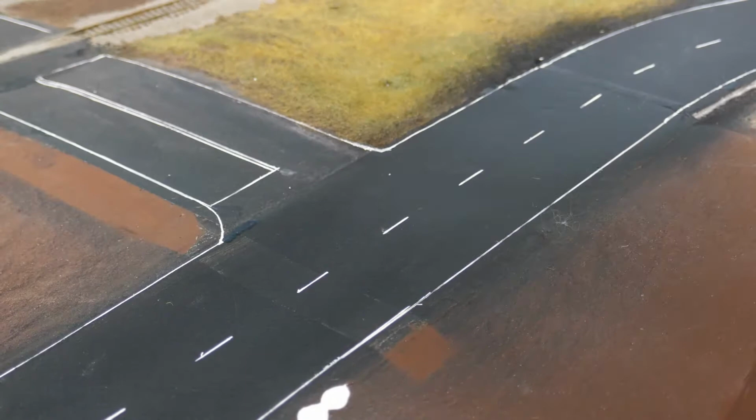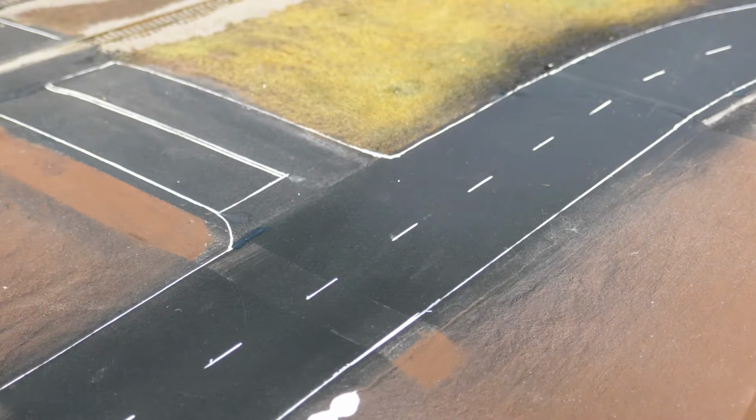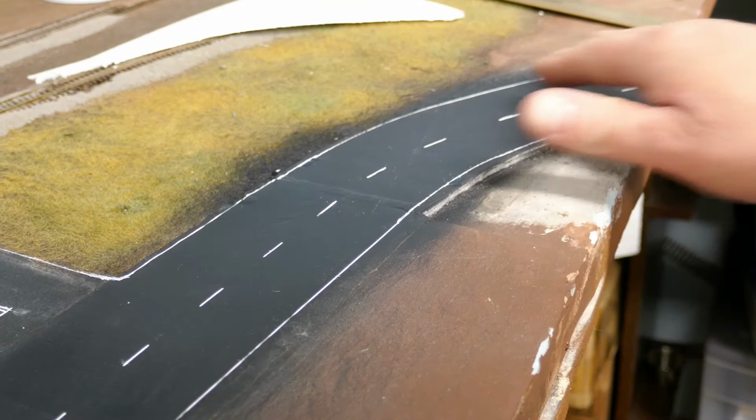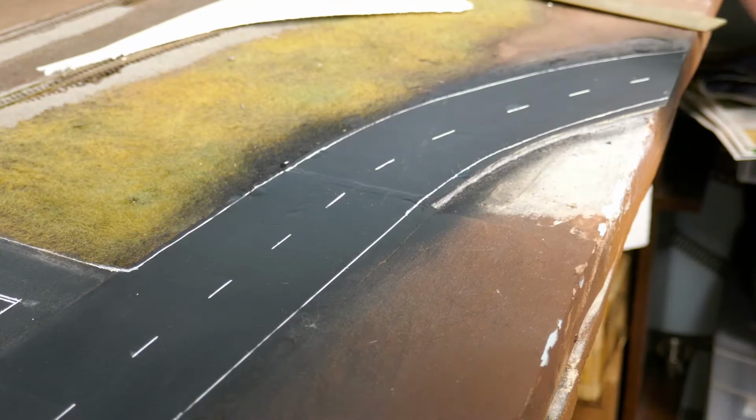I think this dark gray paint worked extremely well for asphalt color. It looks like a freshly paved road. You know, it's not quite perfectly flat black. It's just got a little bit of a lighter tint to it than black because it's a dark gray, obviously, but it's still pretty dark. So I think that worked out really well. I'm going to touch this up right here just a little bit, kind of make it look like a patch. Sometimes you do see those in the middle of the road.